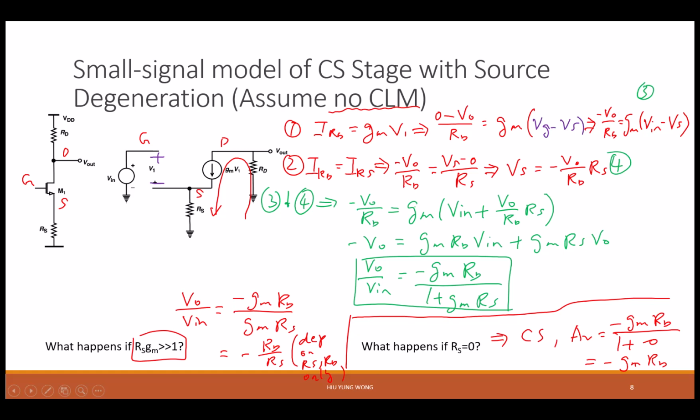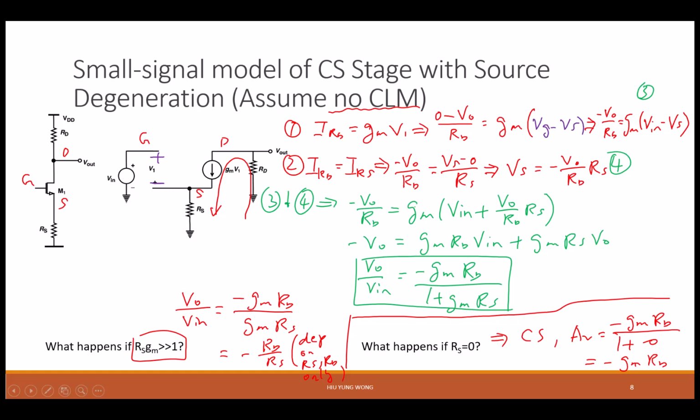This is nothing electrical engineering. Right? So I want to multiply RD. I have negative V out equal to GM RD V in, right? Plus GM RS V out, right? Because I just put RD to here, so GM RD, then take the whole thing into it, GM RD V in, and then GM RD times whole term, RD got cancelled, so GM RS V out. And a good way to check is this is voltage. This is voltage, and GM RD is unitless. GM RS is unitless. So I'm pretty confident I'm probably right, just by checking the unit. If you miss one of them, you need to know that you are wrong, right?